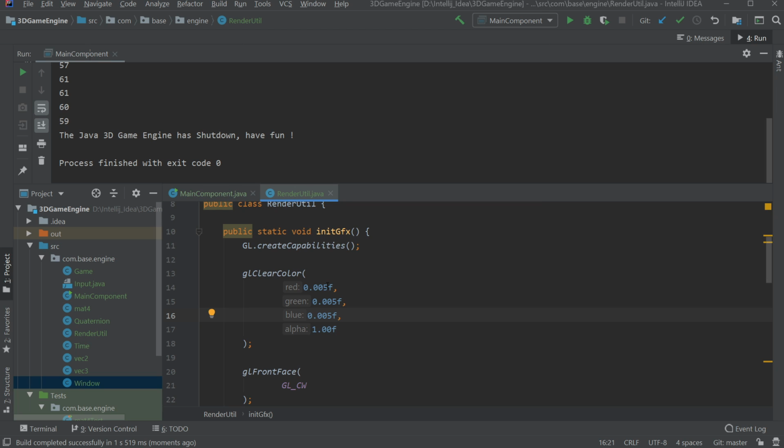Alright. What I'll do then is I'll put you to 1. And I'll put you to 2.5. Let's try that. That might give us a nice background shade.